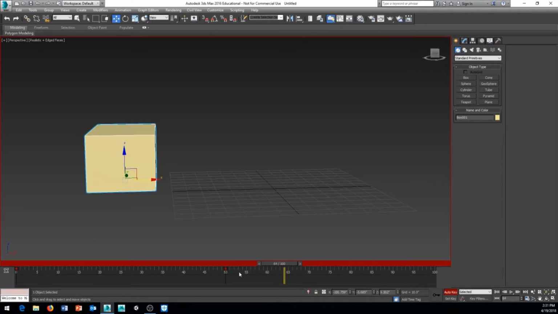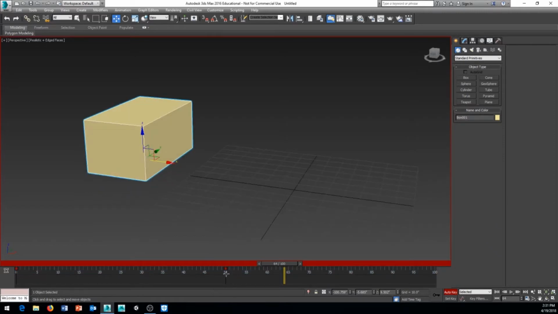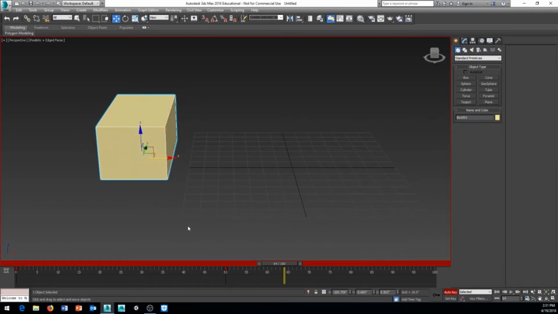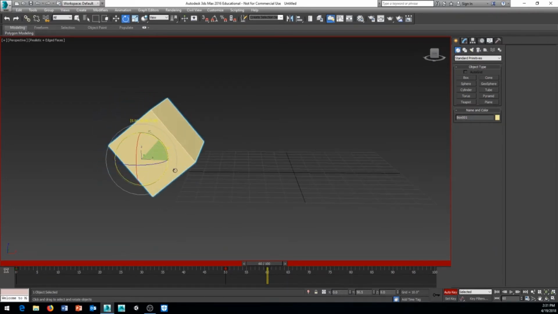Now another really interesting thing is the color of the key. And you might think, well, the keys are red because my animation window is red. And that's not the case. What the case is that all of our keys are color coded. So for example, if I moved in my X, or for my translation, my movement, I've got one color. If I rotate, I have another color. So we'll see red because I moved it, green because I rotated it, and we'll see at the beginning I have red and green because I have both movement and rotation that have been stored there.